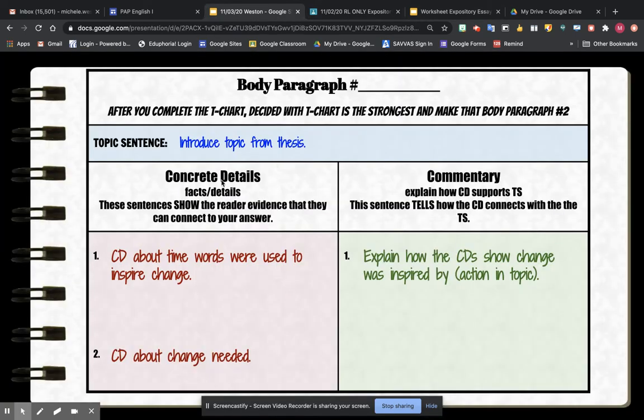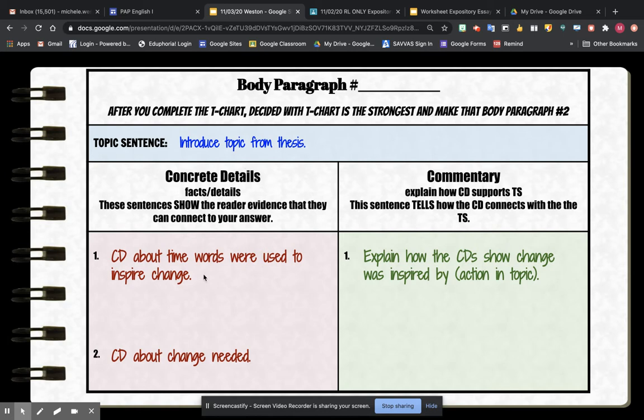All right, so you would need to complete a T-chart. So we have a section here for a topic sentence. So we will need to go back to our thesis statement and look at what is the first thing we have listed in our thesis statement. Whatever you say, words can inspire change by, whatever the first thing we say after by, this will be our first T-chart. Now, once we get both T-charts done, we're going to decide which of these is the strongest T-chart. And then, of course, we would want that to be our second body paragraph. So we'll make sure that that's listed second in our thesis, and it's our second body paragraph because everything needs to be in order.